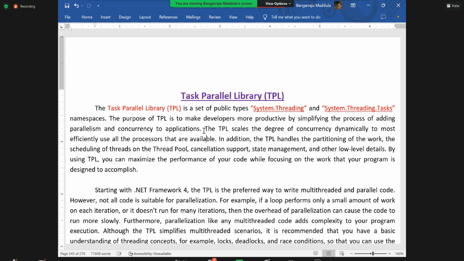To overcome this problem, what we discussed, we got a concept called multi-threading. In multi-threading, you can create multiple threads in your application and each thread can execute one method. In the first example, 3 methods are all executing with one thread. In the second example, 3 methods are executing with 3 threads. One thread will call one method, the second thread will call the second method, the third thread will call the third method.